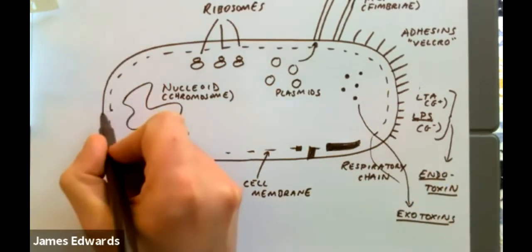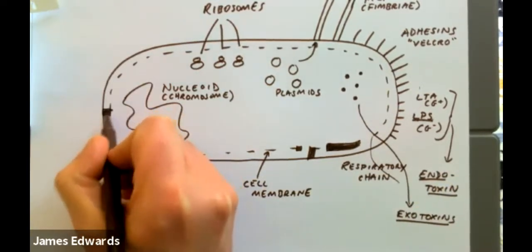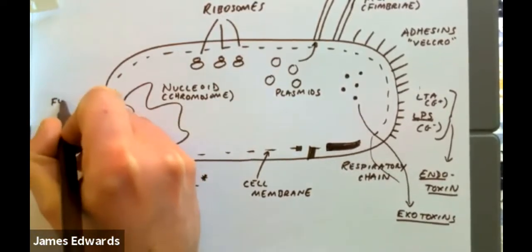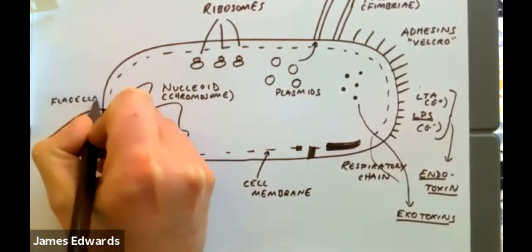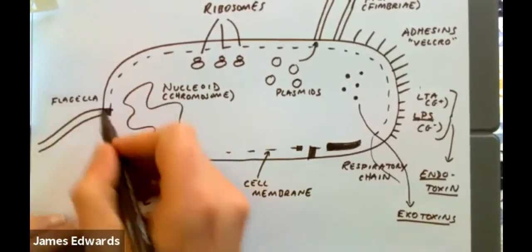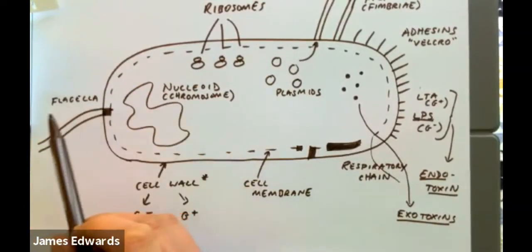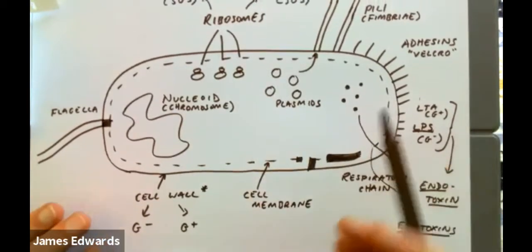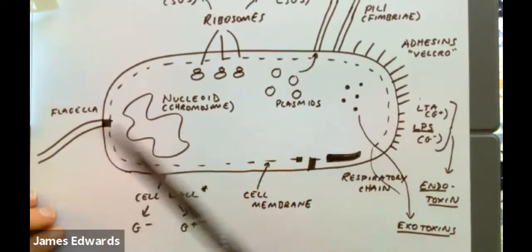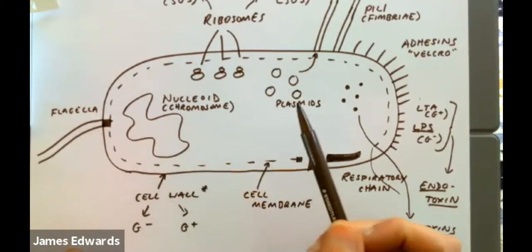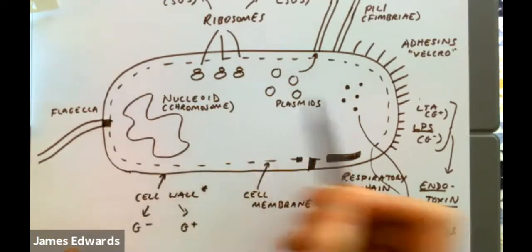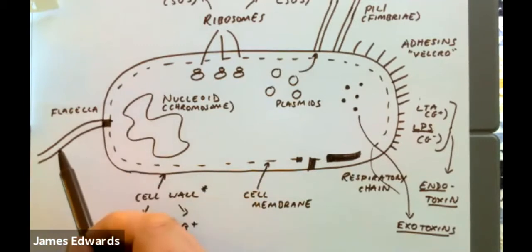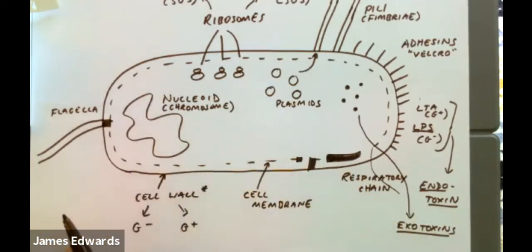What else might you have drawn? You might have drawn a flagella. Here, I've just drawn a little box to represent the motor. And again, I suppose the point here is that certain bacteria are motile, and they can swim toward and away from certain attractants and toxins. So they will move away or towards things depending on their environment. But they don't always have flagella, so not all bacteria can do these things.